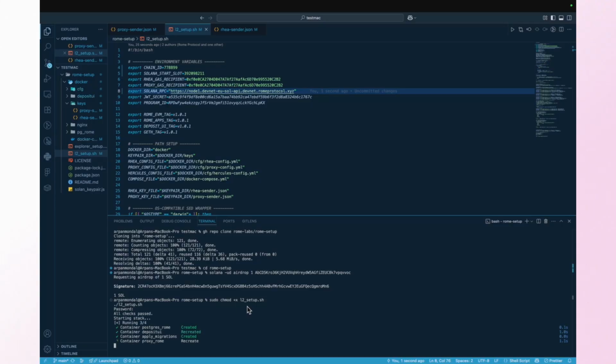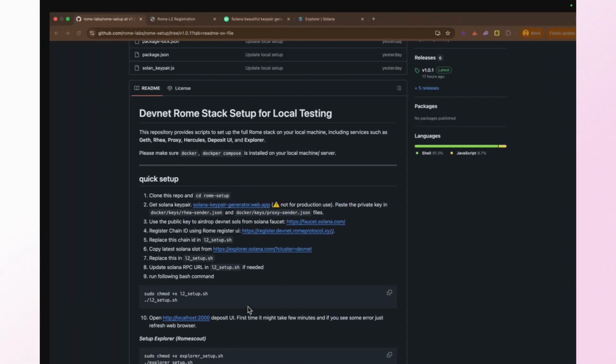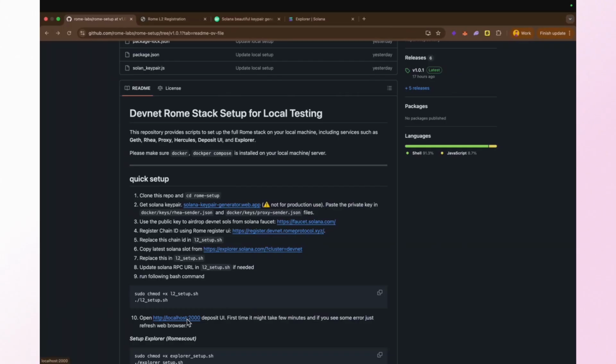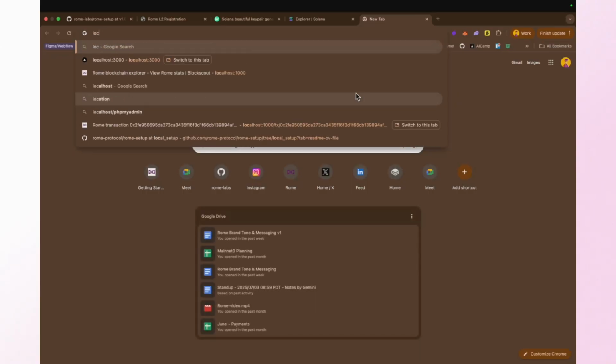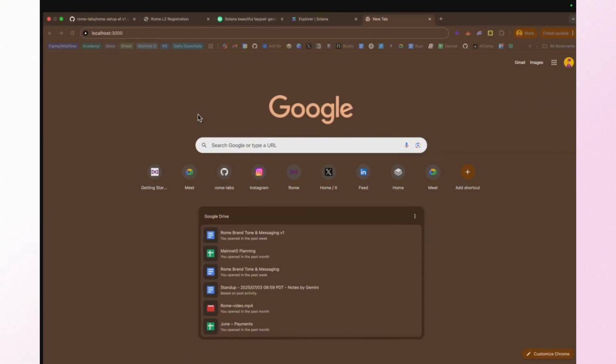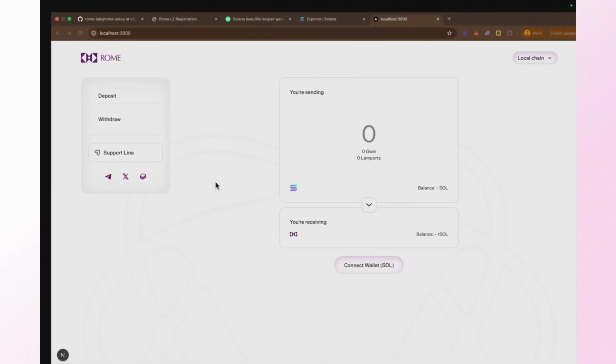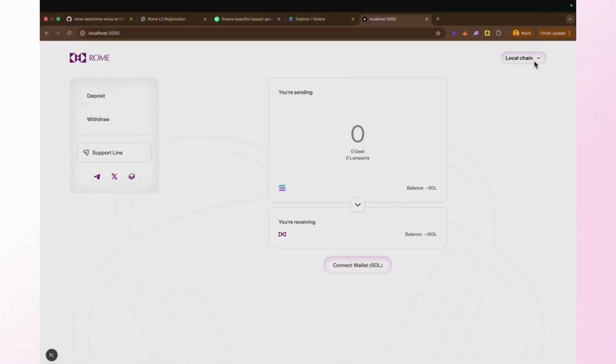After entering the password, it will automatically create all the services. As you can see, Postgres, Deposit UI, apply migrations, proxy Rome. So once this is done, you will be able to see the Deposit UI in localhost 3000. This is for the SSL. So we will be able to open localhost 3000. Once these are done, setup is complete. The first time it takes a little bit of time to restart everything, and then you are able to pick it up faster. Let's resume back to the video.